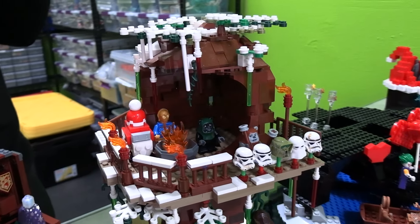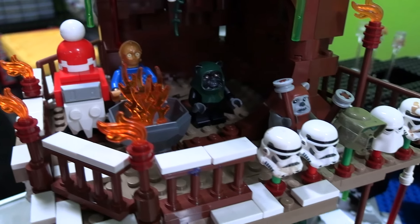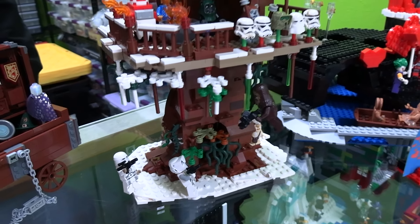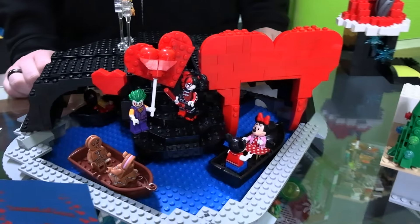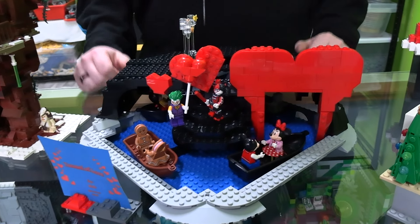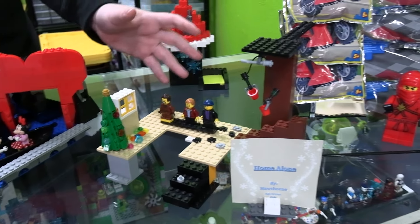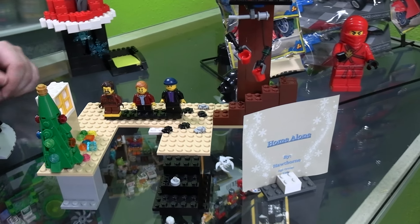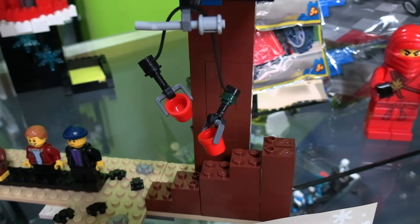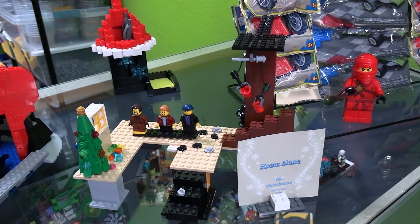We do a big winter village display during the holidays. I asked Cameron to build a Star Wars one — he built a Christmas Ewok village tree hut. Came out super fun with a lot of little references in there. We also do mock contests throughout the year. For the Valentine's Day contest, the adult bracket winner is displayed here. And for the kids bracket, this Home Alone set won — you can see references like the Hot Wheels cars, paint cans, and the tree with broken ornaments through the window. Home Alone is one of my favorite Christmas movies and he did so well.